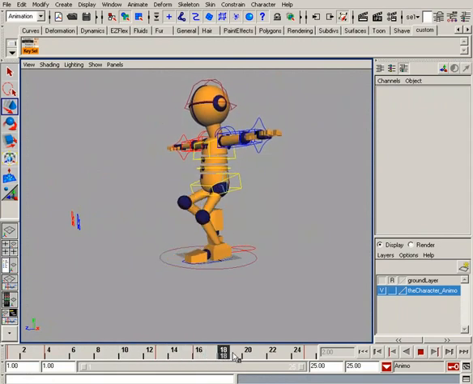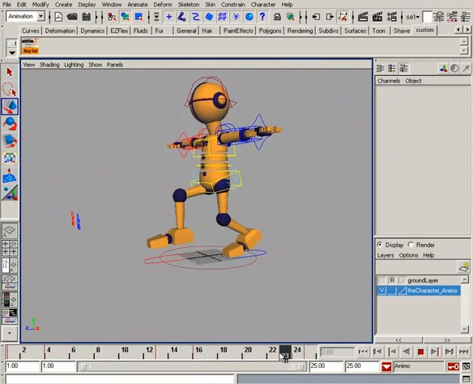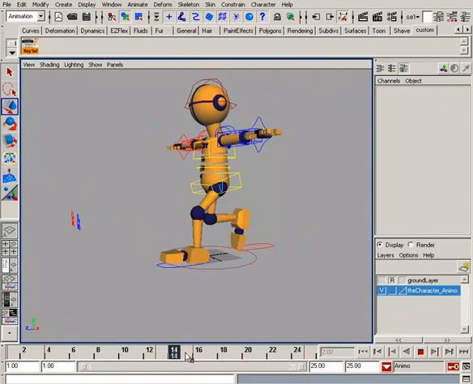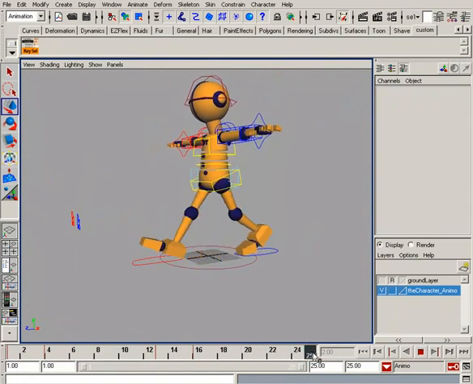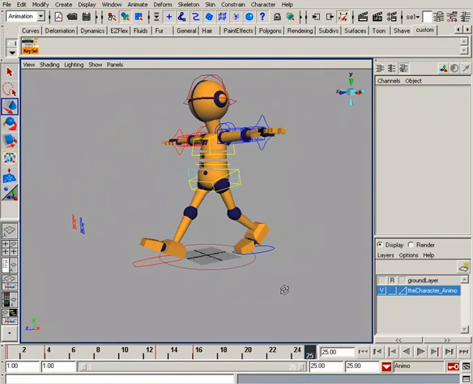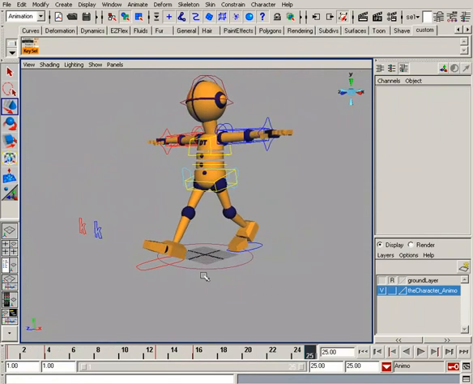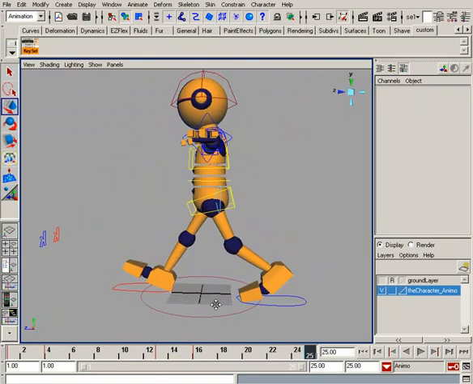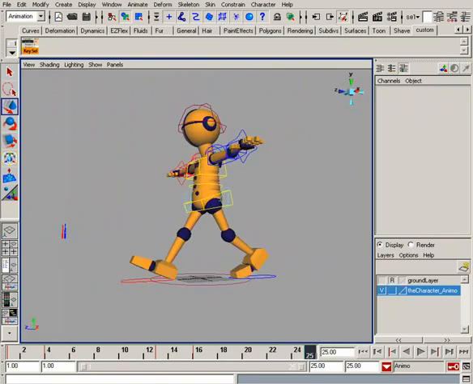Now, this type of animation is called pose-to-pose animation, a very popular form of animation, and as you can see, we can get a lot of work done very quickly. And we haven't really even delved into editing the keys in the graph editor. So once we get into that, you'll see it really does come to life really well, really quickly. So let's break here, and in the next lesson, we'll work on the next pose.